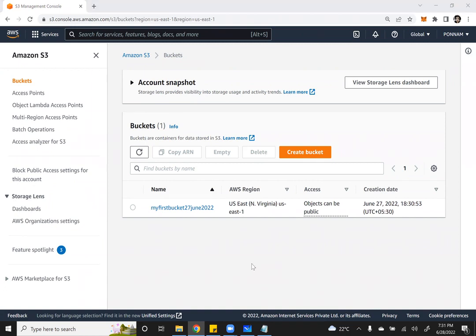So by default, every object will be private object only, right? Unless we make it public. How to convert any object into public? Select the object, go to actions, and you can use make public using ACL. But to do that, two things to be configured on your bucket. One is you have to enable ACL, and we have to disable block public access on bucket level, which I mentioned in the yesterday session, right? So if you go through the document, you can see those options which we have to disable. Without enabling the ACL or disabling block all public access, we cannot make any object public.